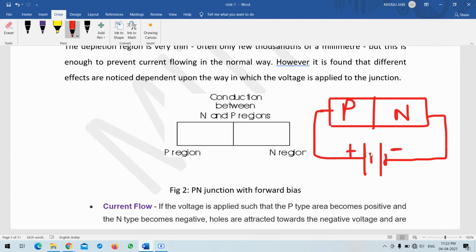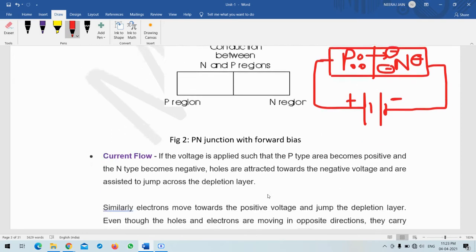because the positive voltage will push the holes available here. It repels the holes because it is connected with the positive terminal and holes are also positive, so this charge will repel the holes from this junction. In a similar manner, when the N is connected with the negative side and the majority carriers are electrons in this region, the electrons will move and cross the junction, so the current will flow in the circuit.